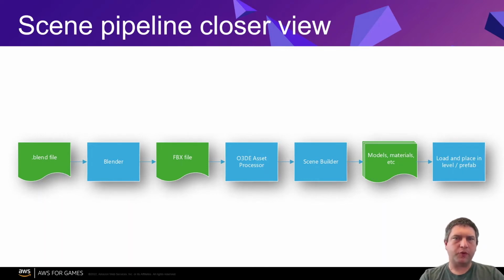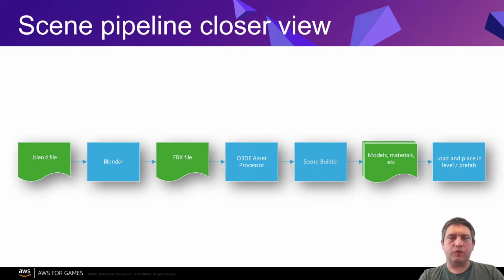You'll notice a couple of new steps here. The first is a file that's proprietary to the digital content creation tool. In this example, you'll see the Blender tool uses the blend file, but this is true of almost any content creation tool for making 3D content. The content creators are going to want to load and do most of their work out of a file that's built to work with that tool. The upside here is it contains a lot of extra information that lets them get the content created faster.